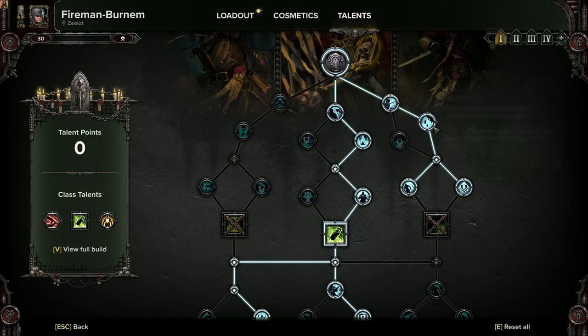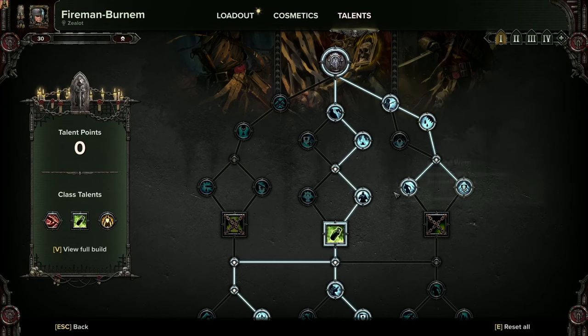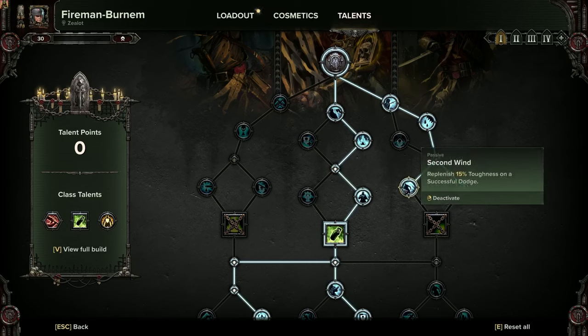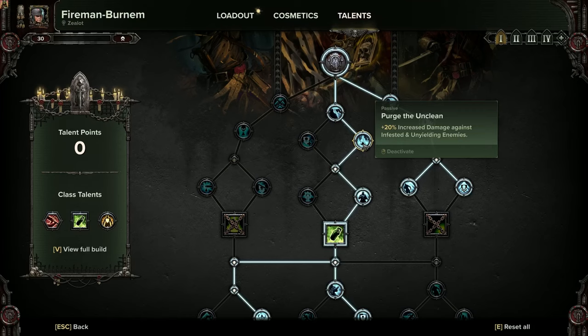We take Scourge here to apply bleed on crit and increase our critical strike chance. Enduring Faith, the strongest node available to the Zealot, that gives us 50% damage reduction for toughness on crit. And Second Wind, that regenerates toughness on a dodge. Do not skip this node, it's very important. As a ranged focused build, we take the damage to close enemies for ranged weapons. Damage to unyielding enemies is very good for us because this is a damage over time build that does a lot of damage to unyielding enemies.